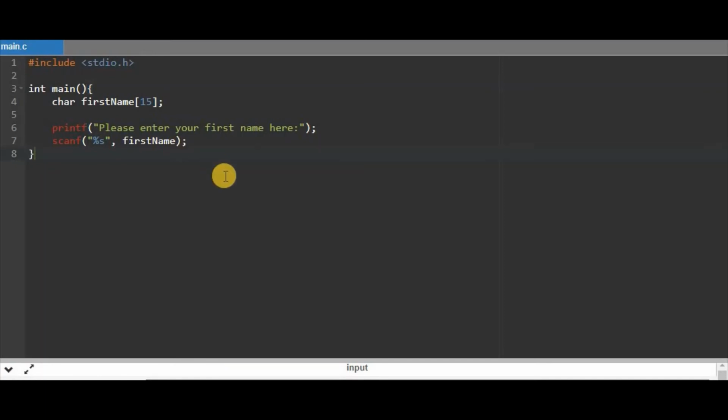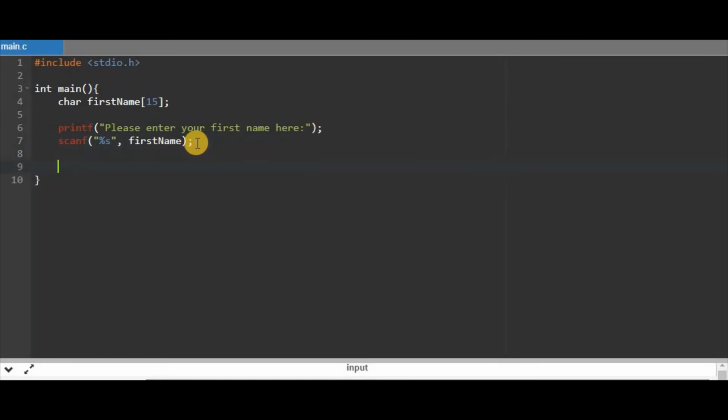All right, if we wanted the user to see a message saying "Your name is Roy," we could proceed to add that message. In our next line, after we have collected the input from the user and stored it in the location, we could display another message to tell them what name they entered. To display a message on screen, our output function is called printf, followed by a bracket, double quotation, and within this, the message that we want to display.